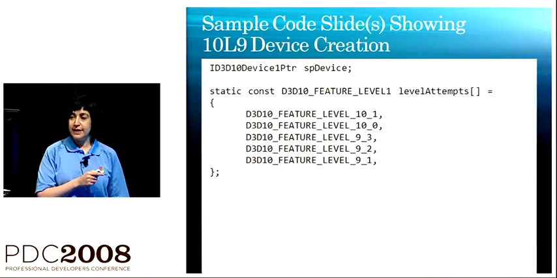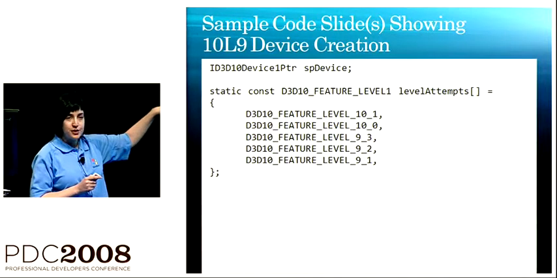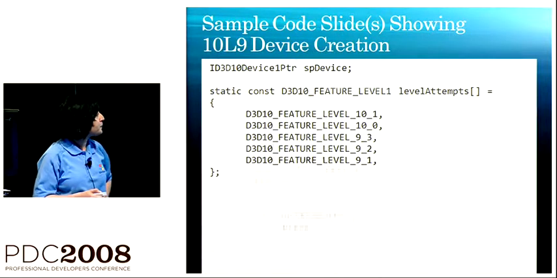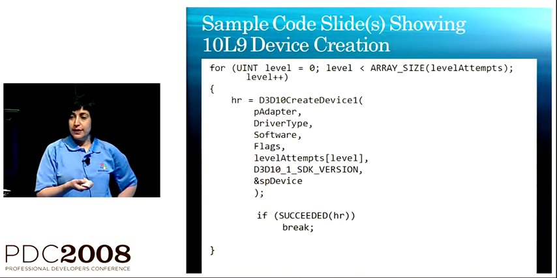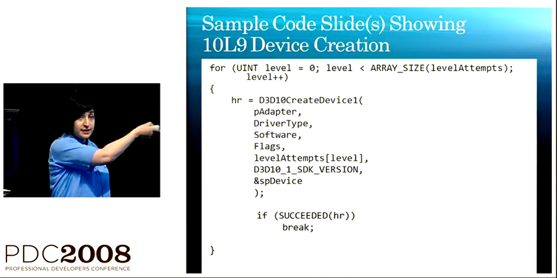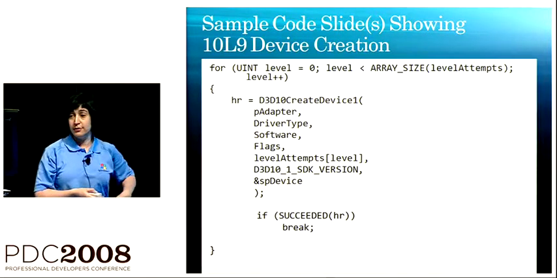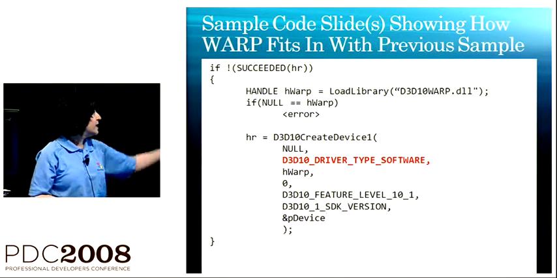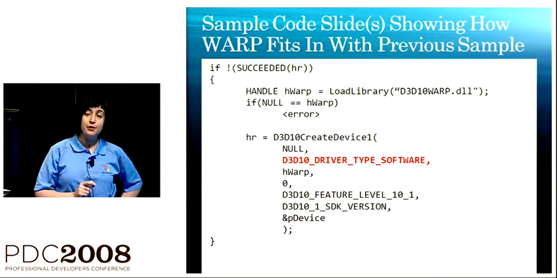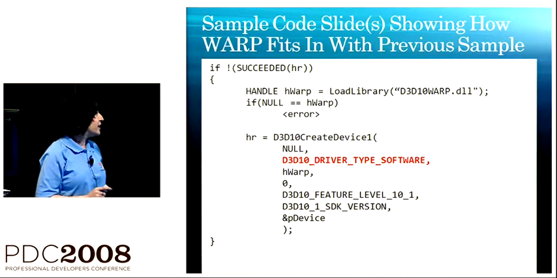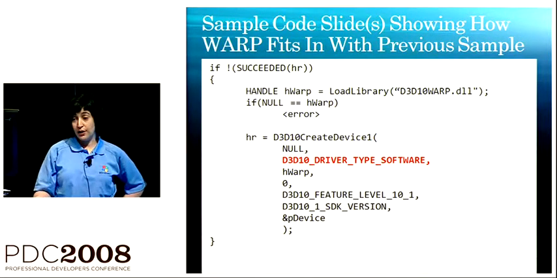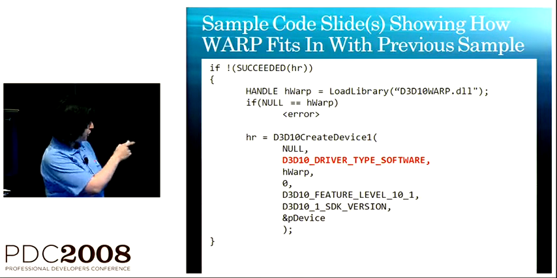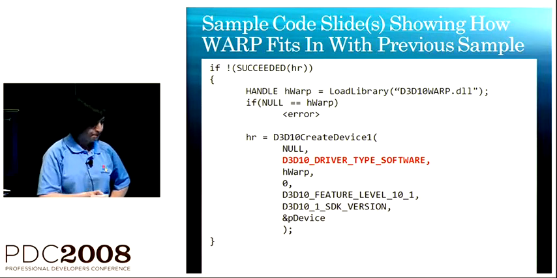So we're going to build on the slides that I just put up, these code slides. This you've seen before. These were the different feature levels that we had for the create device, right? We're going to iterate through here. And of course, if we don't have a device there that any of these succeed with, we're never going to break out. We're going to run all the way to the end of this loop, and we won't have successfully created the device. And so the last thing we do is say, if we didn't have success before, we're just going to create a D3D10 driver type software device. I believe this is the way the code looks if you try to run this with the M3 build.